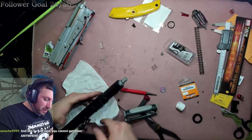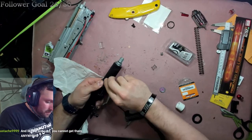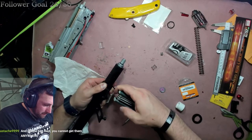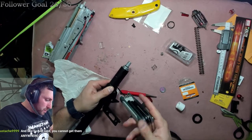Oh, word, that's what that does. All right, so in case you're wondering, those two screws remove this finned outer barrel from this chamber, I guess you would call it. So it must be this one screw.